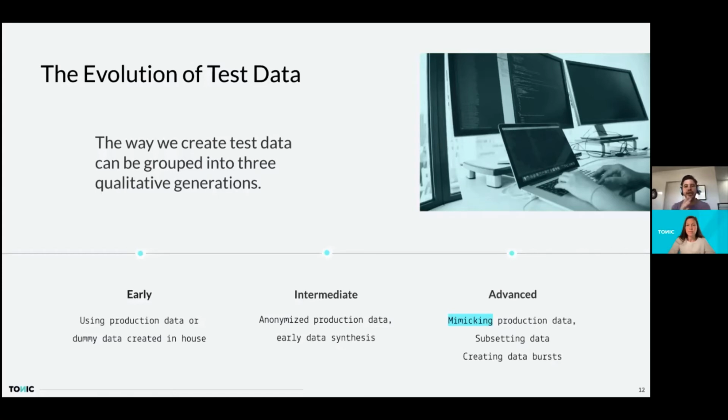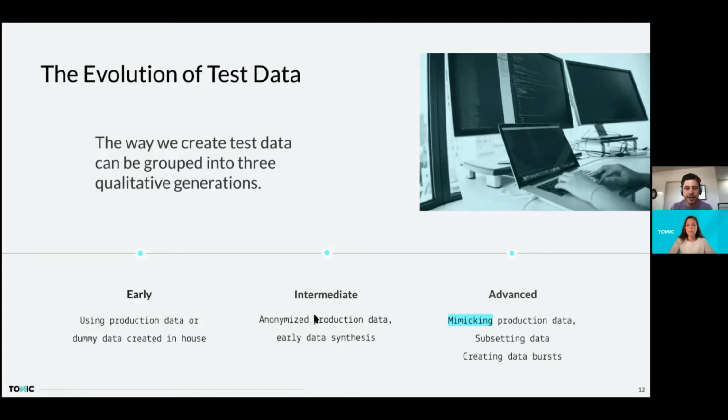But every industry goes through this process where at first it's the Wild West and people are just using production data everywhere, and maybe they're starting to use some dummy data created in-house. And then as they mature as an organization, as the industry matures, as the regulations mature, as their customers become more knowledgeable about the risks associated with the data, they move along this path towards more anonymized production data sets or early data synthesis. And just to be clear, we're going to start defining these terms shortly.